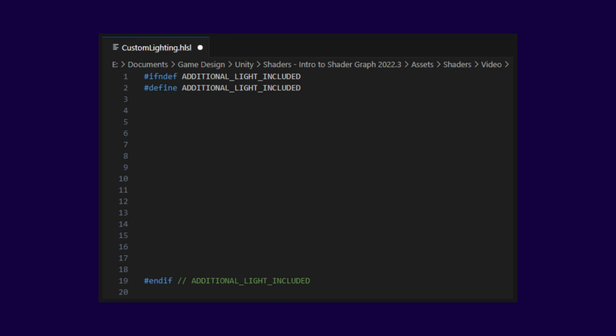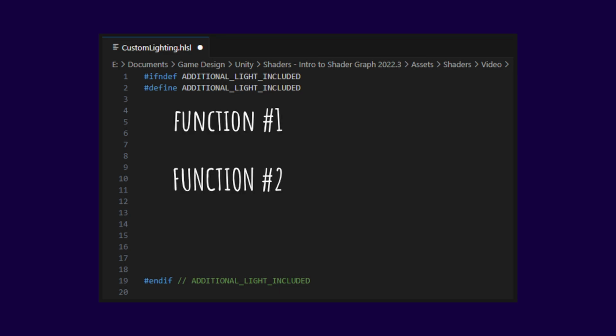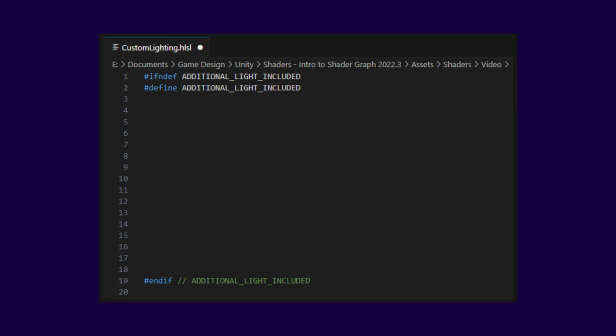Inside this file, we can define as many functions as we want, and then the custom function node can choose any one of those functions by name. Each function needs to be written in a very particular way. To get data from the main light, my function will have a return type of void. Its name is mainLight, and then I need to add either _float or _half to the end of the name.